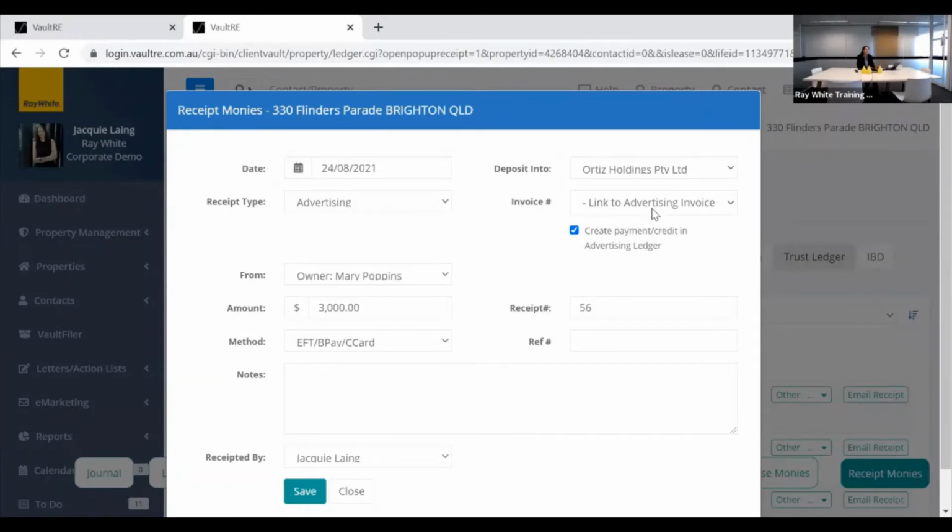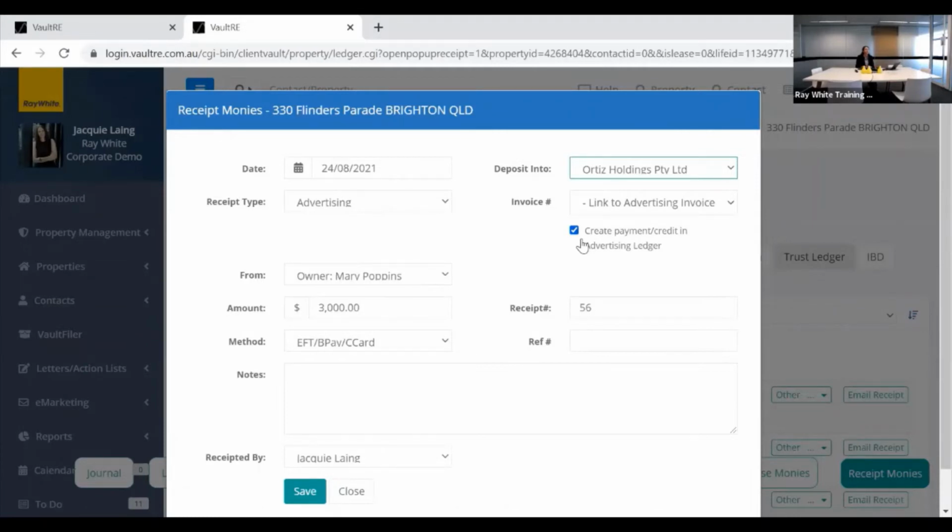In this instance, for training purposes, I'm not going to link it to an advertising invoice. And if this was the very first receipt I was issuing, this is where the system will prompt me to say, which trust account are you depositing money into? Then I would select that, and that would be the trust account used for this particular transaction moving forward.